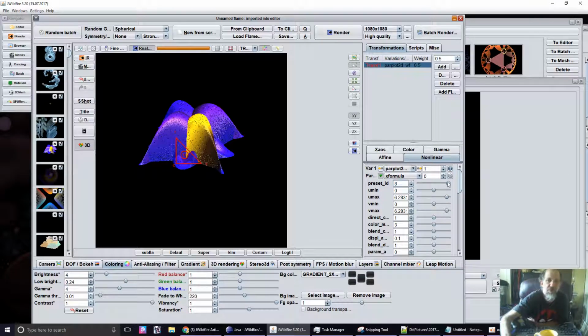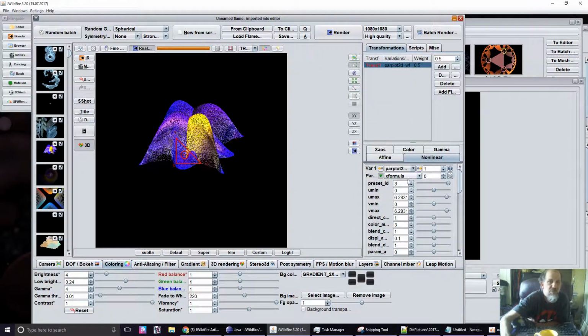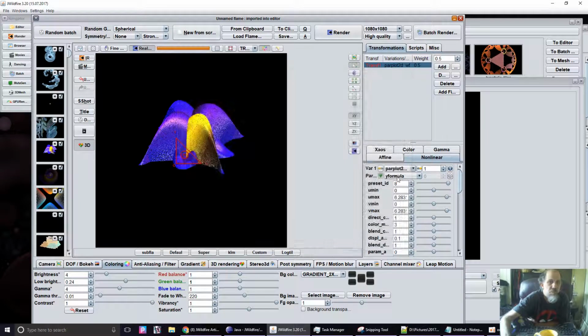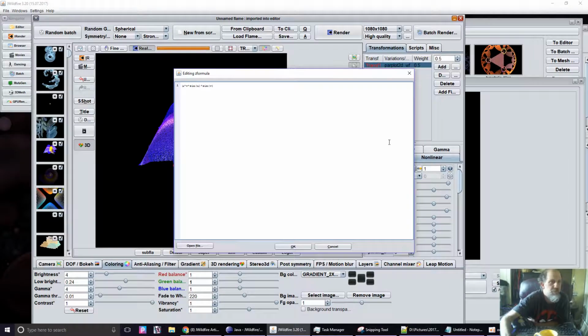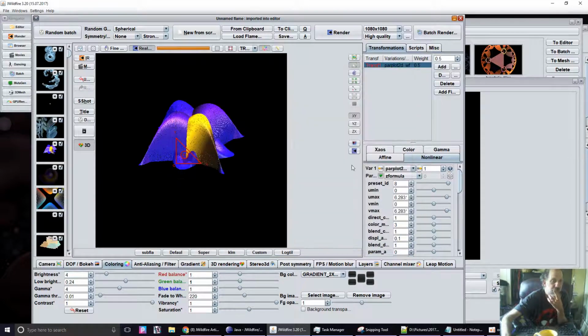I'm on preset 8, click on the formulas. Let's see what the Z formula looks like. So I'm just going to copy the Z and copy this.